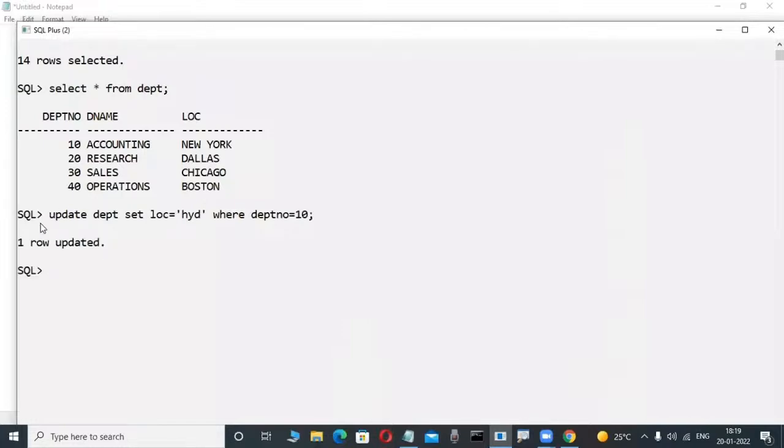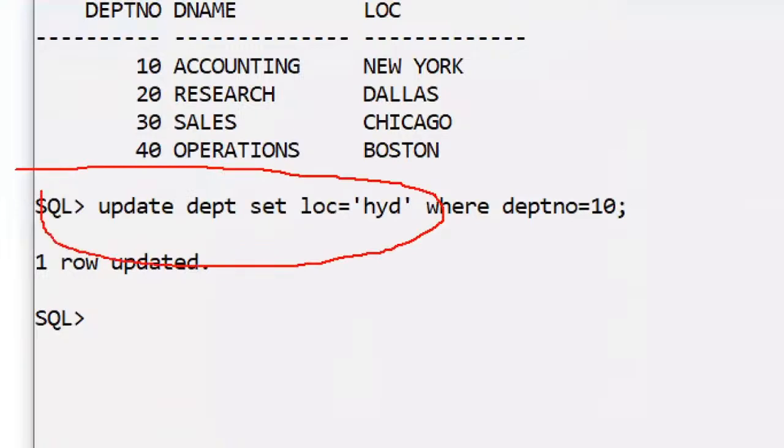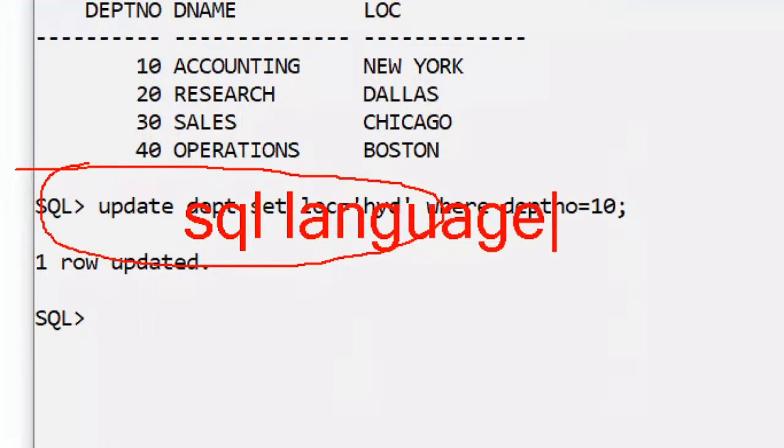Check it out, I am writing one line of coding. In the future you will learn courses like Oracle and SQL Server, and this is called a SQL command, part of the SQL language. This is a non-procedural language. Variables are not there, loops are not there, and conditions like if and case are not there. Very easy, non-procedural language, with one or two or three lines of coding. Simple.